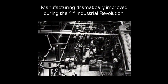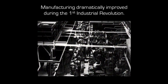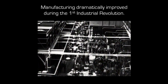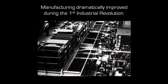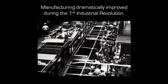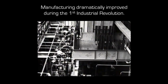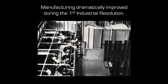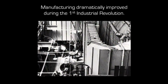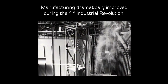If you think about the phrase, work smarter, not harder, that's not happening here at all. So with the advent of the first industrial revolution in the beginning of the 1800s, we see a huge increase in our ability to manufacture things. This is partly due to our adoption of the factory system and our use of machinery in these factories. We start to move away from a small number of skilled craftsmen to having a division of labor and make things more efficient with a higher output. Because of this, this was a time of incredible innovation that we had never before witnessed.